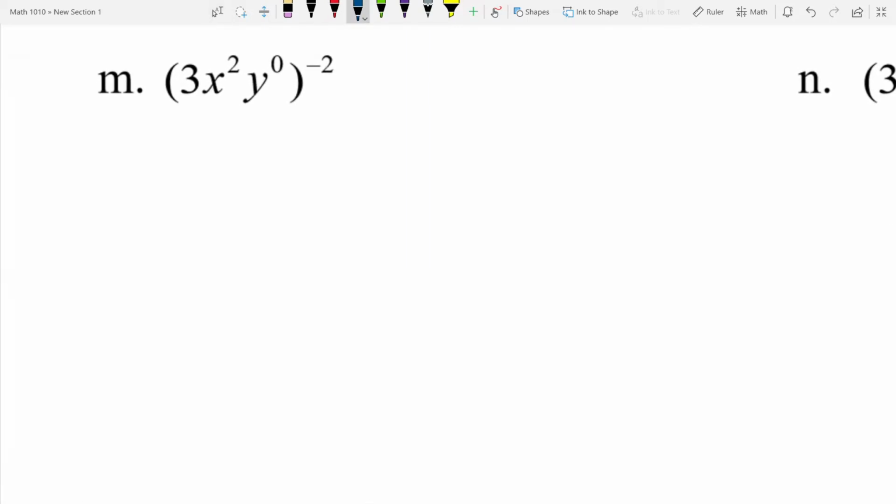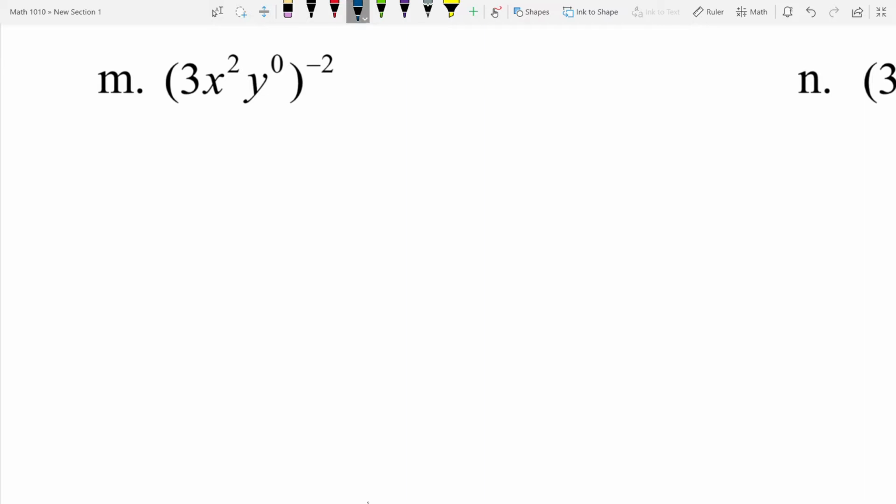Okay, do I add the exponents or do I multiply the exponents? Everybody talk to me. Multiply. Okay, everybody stop. There's something else I noticed. There are 2 more things that immediately pop out to me. What are they? You have a negative exponent. What's the other thing? You have a 0, which is a 1.